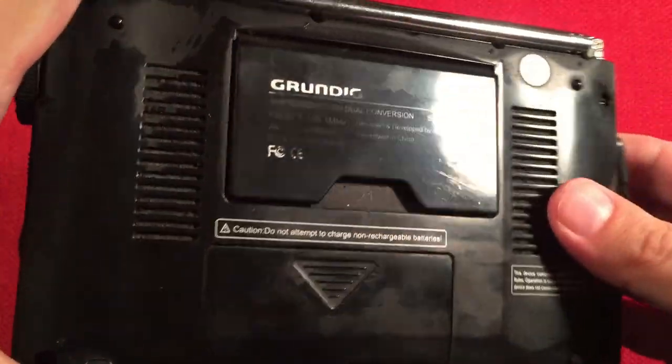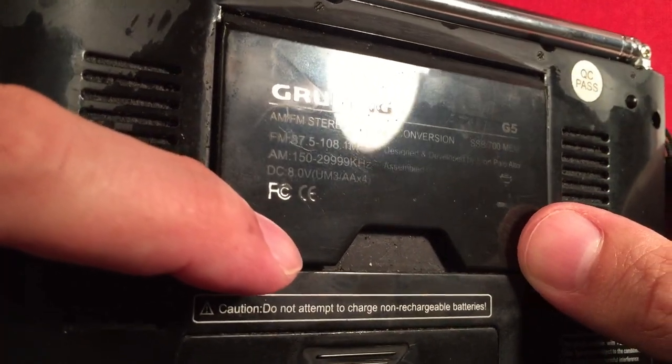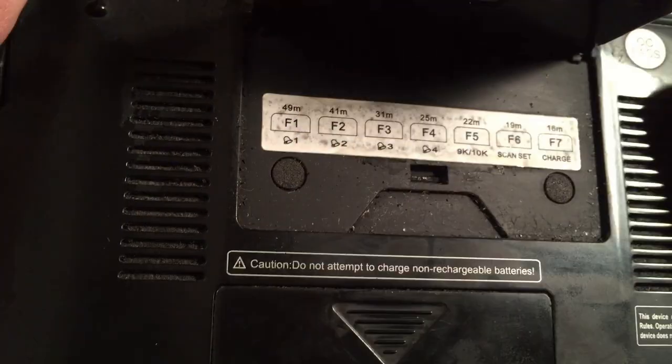Okay, so the back of the radio, you can see somebody else had tried to remove the stuff on the back. That's how I received it. All this writing is worn off. You can kind of see the frequency there. I'll angle it so you can see. There you are.